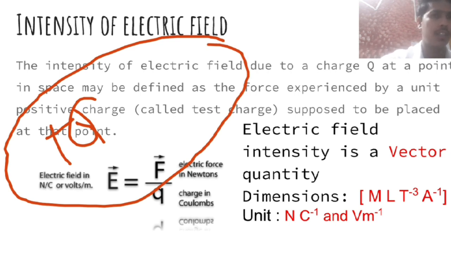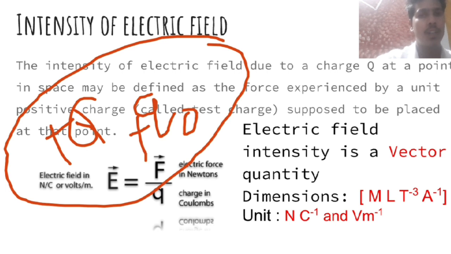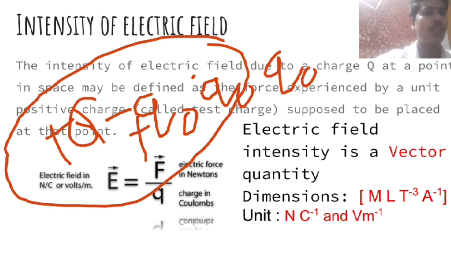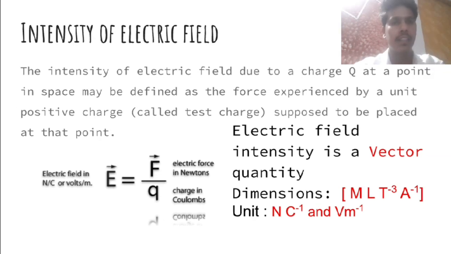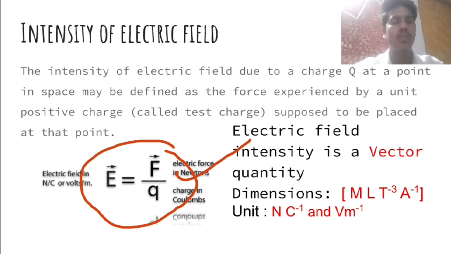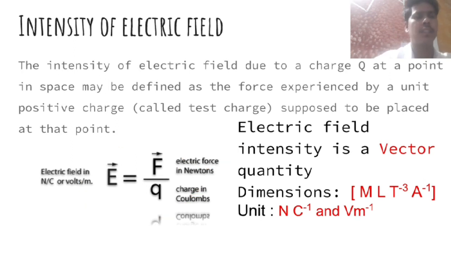We have seen this capital Q charge has some space in which it will exert a force on another charge, but it will not exert the force equally. Suppose if you put this small q naught charge at this point, it will experience more force. If you put it at this point, it will experience less force, because the distance is more. If you put it outside this space, it will not experience any force. So the force acting on the charge is not identical at every point. Electric field is force per unit charge, meaning electric field intensity is the strength of the field at that point.